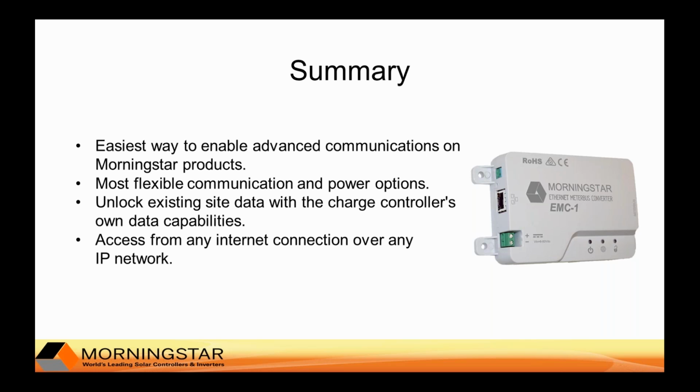It gives you the ability to unlock the existing data that was already being collected by our charge controllers and now making that data available on the internet. Most importantly, because it will work with any type of internet connection from cellular to Wi-Fi or even to satellite, it's very easy to get the connectivity you need at the site no matter where it's located or what the application is.